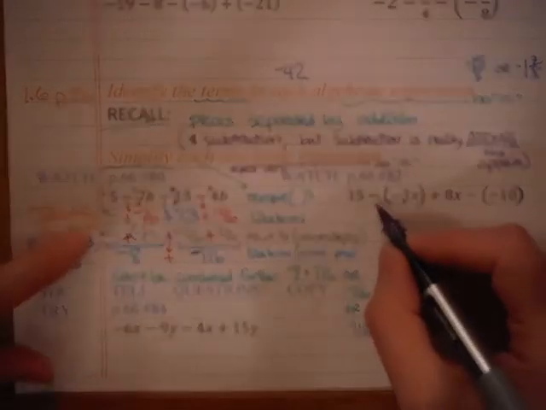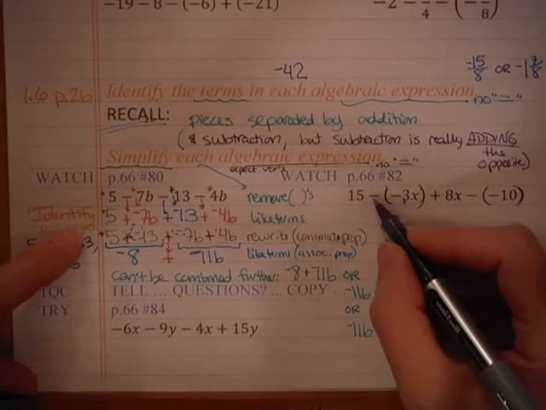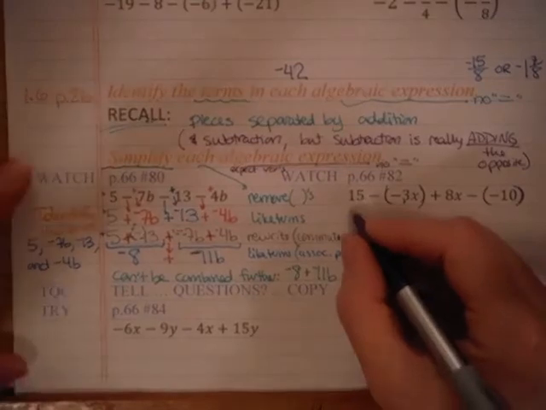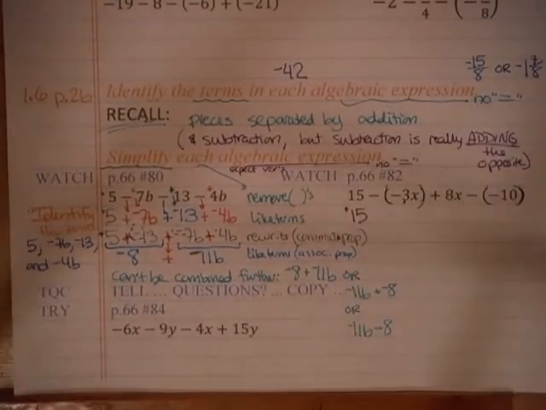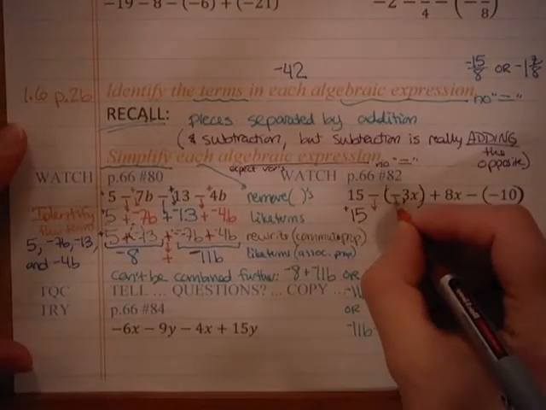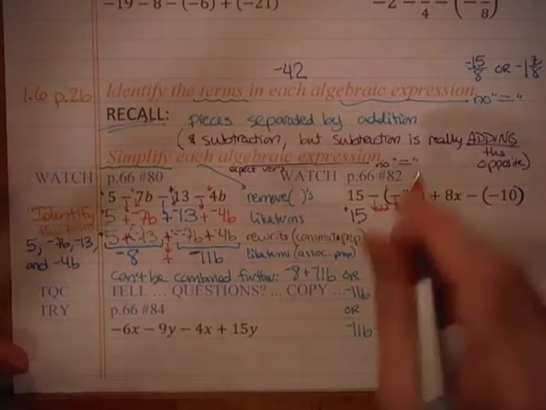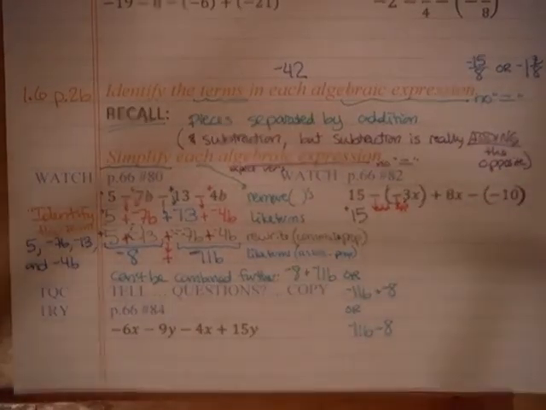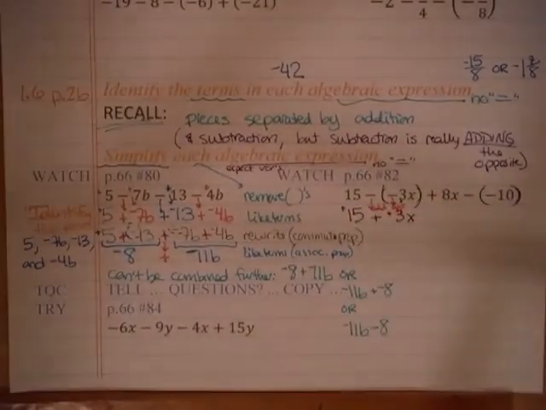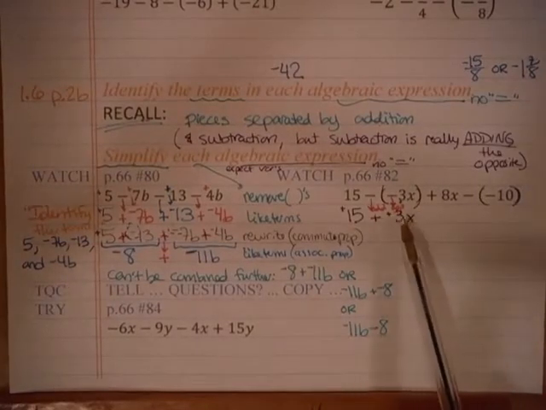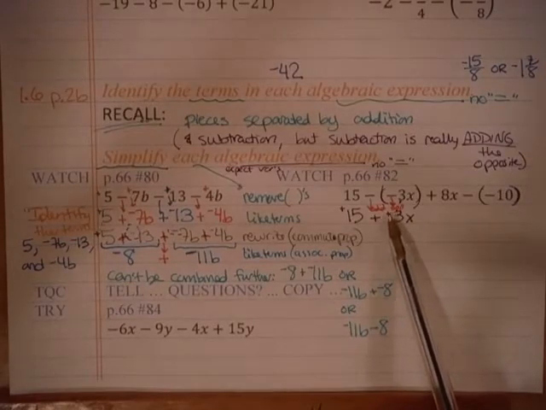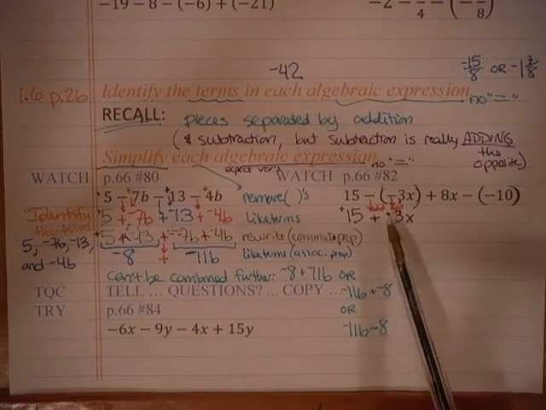So I'm going to start by identifying every subtraction and rewriting it as adding the opposite. So I'm going to start with 15 here and bring that straight down. Really, it's positive 15. And then I'm going to change this first subtraction to adding the opposite. So in this case, instead of subtracting a negative, we're going to be adding a positive 3x. And I don't need the parentheses anymore because I've identified clearly with a smaller superscript up top what the sign is. So I can clearly see where I'm adding and what represents a sign.